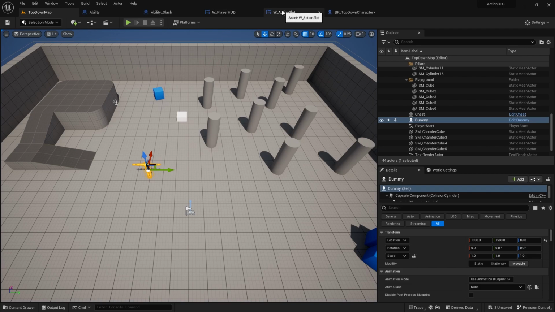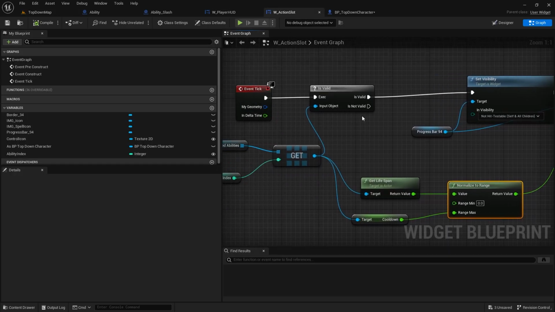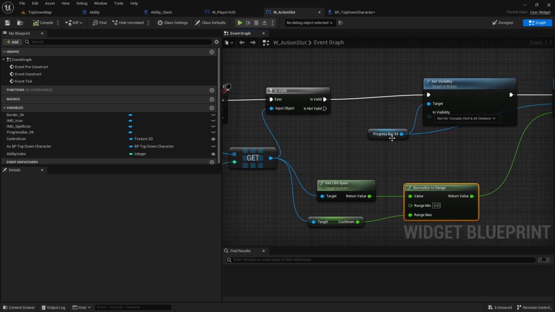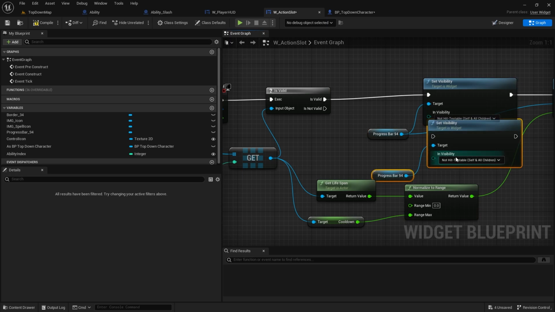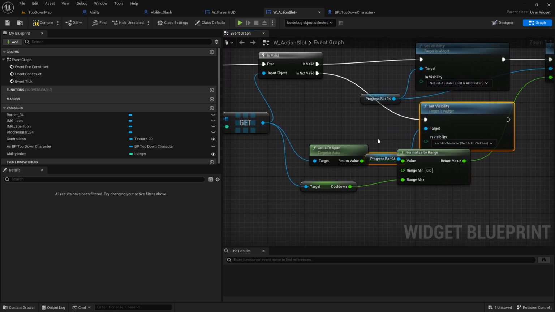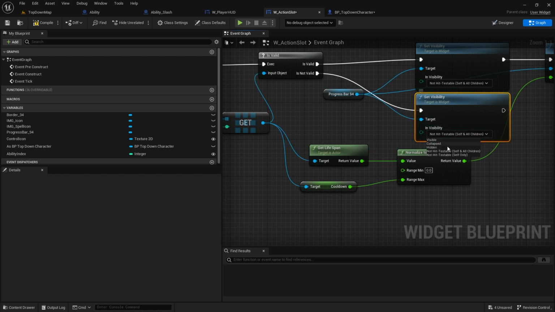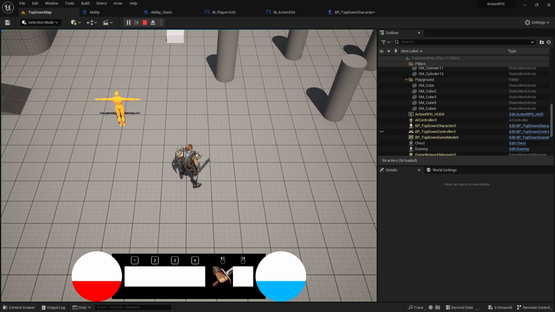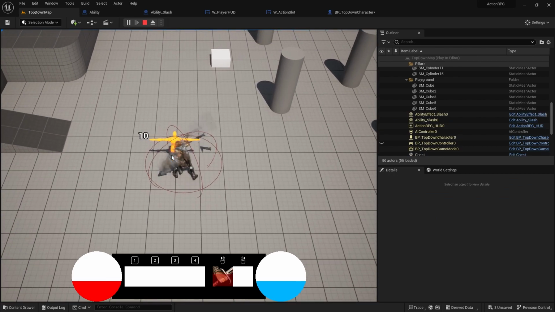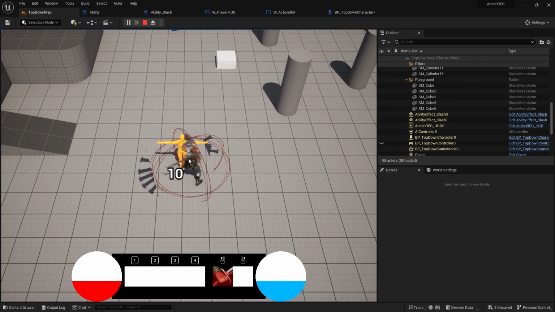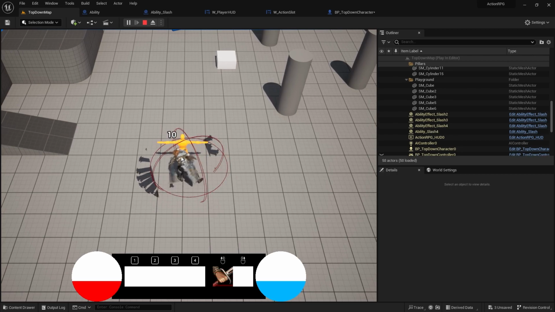All good. Next thing we're going to do is when this is false and it has no spawned ability, we're going to change the progress bar's visibility to hidden. So I'm going to do that and put that to is not valid. I don't need another reference. I can just use the same pin there. And I'll change the visibility here to hidden. So what should happen is all of them should be hiding now, except when this is attacking. And there you go. We've now got our action bar working with a single ability, our slash.